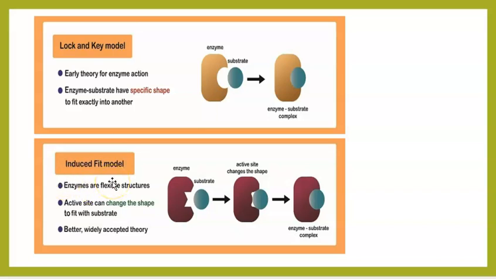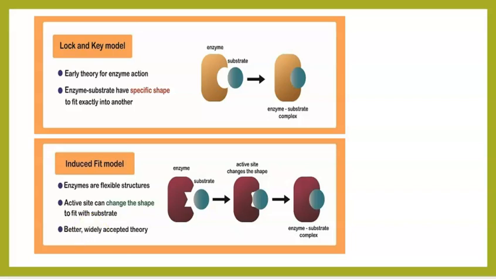But the induced fit model talks about the flexibility of the enzyme. It says, okay, my enzyme has this shape, but the substrate is circular in shape, and this substrate belongs to this enzyme. So what will the enzyme do? The enzyme will change the shape of the active site in a way that now it can bind to that circular substrate. So look at the shape that we had before and how the enzyme is changing the active site in a way that now this substrate can come and easily bind to it. It's called the induced fit model, and it's one of the most widely accepted theories for enzymes.